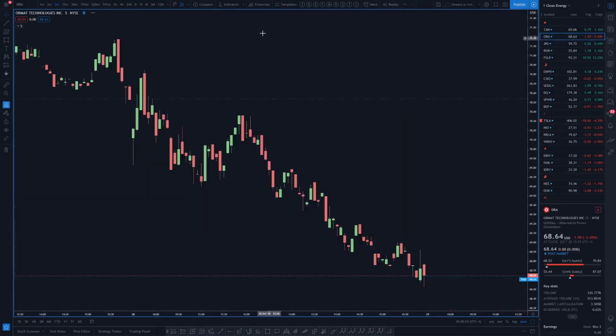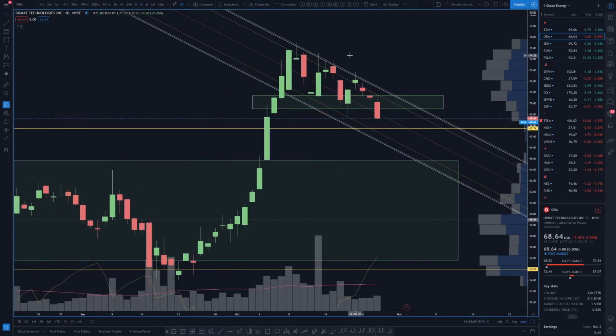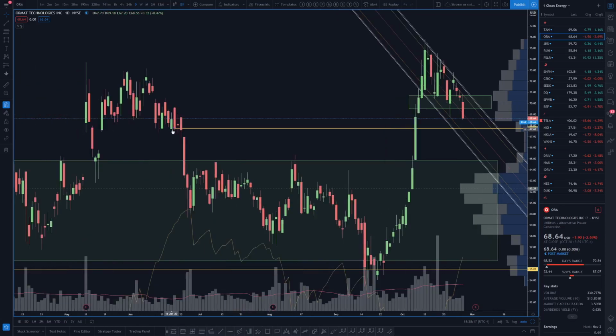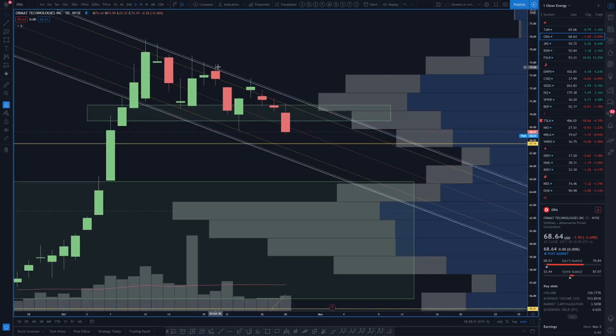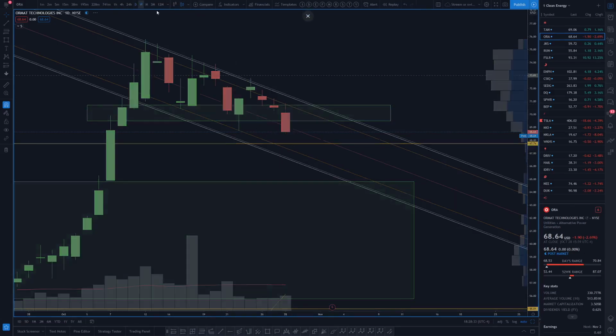Okay, ORA. All right, so ORA losing this highlighted shelf of support here. We are approaching this key level, it's a key level for me just because it's the lowest close of this little congestion area here. So let's check it out on the hourly time frame. So far, we've broken two daily lower lows, so the daily downtrend is still very much in effect, but again, not much follow through. So if the bulls can show up soon, then they can keep this.